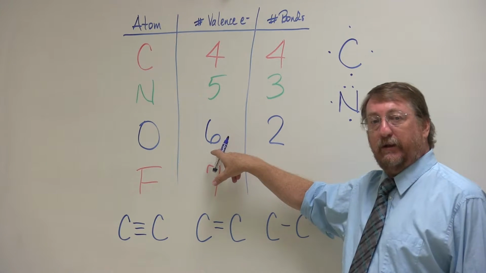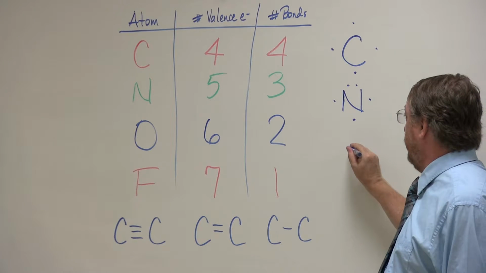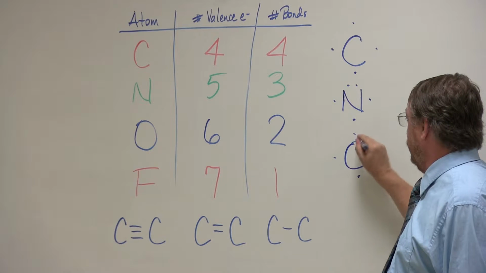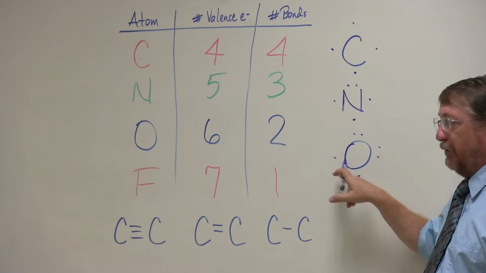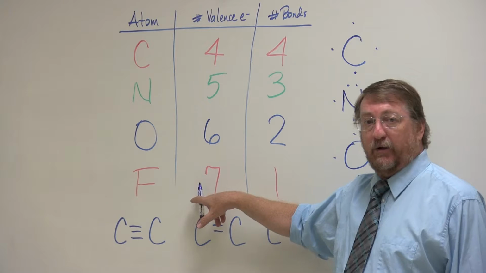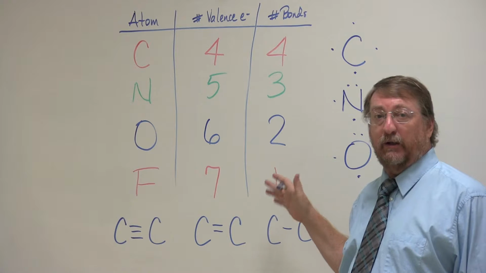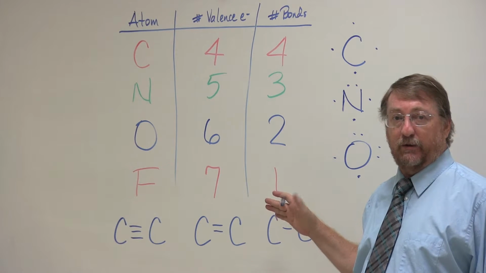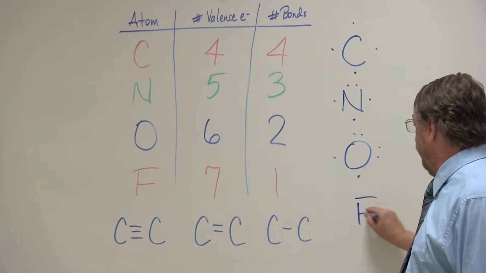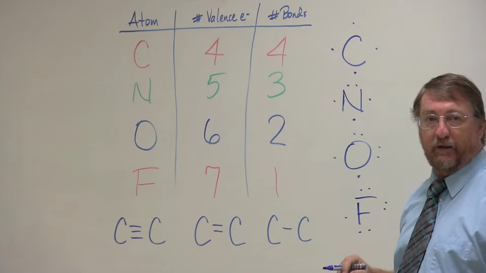Oxygen has 6 valence electrons. We expect 2 bonds. Again, there are exceptions, but primarily we would expect oxygen to have 2 bonds. So having 6 electrons, oxygen is going to look like this, and so we have 2 bonding points here. Okay? Fluorine's column, the halogens, have 7 valence electrons. We only expect 1 bond. Again, there are exceptions, especially when the halogens are bonded to oxygen, but in other cases, there's not going to be. So fluorine has 7 electrons, and only 1 bonding point.